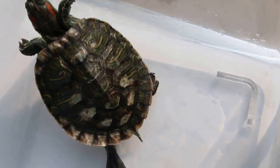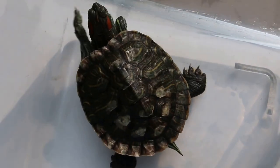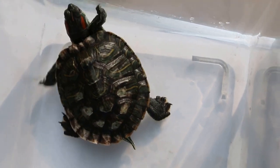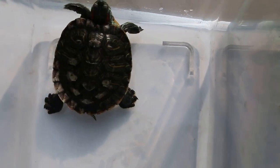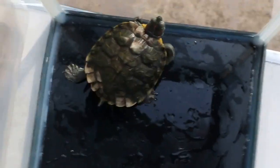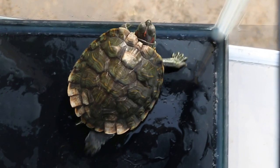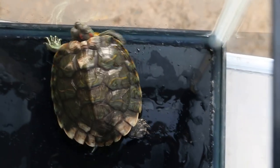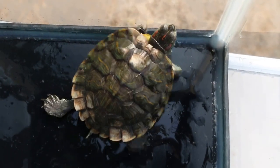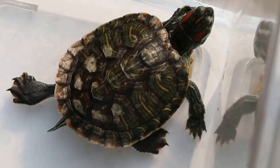So every day we'll brush away the dirt and put the terrapin on dry. They call it a dry dock. That means not submerged in water. Let the shell heal. Now the sunlight will stimulate the movement and circulation so that the terrapin can start healing.